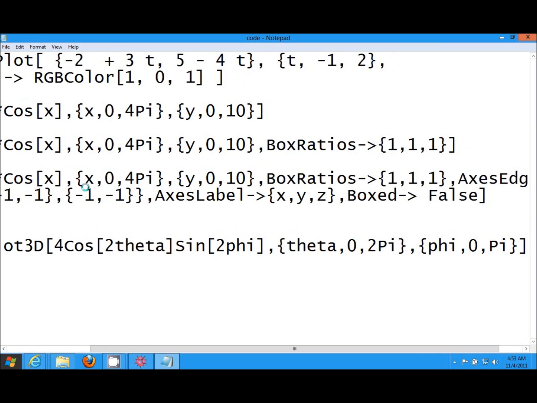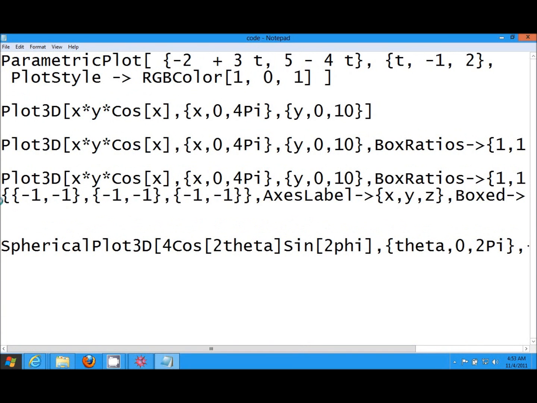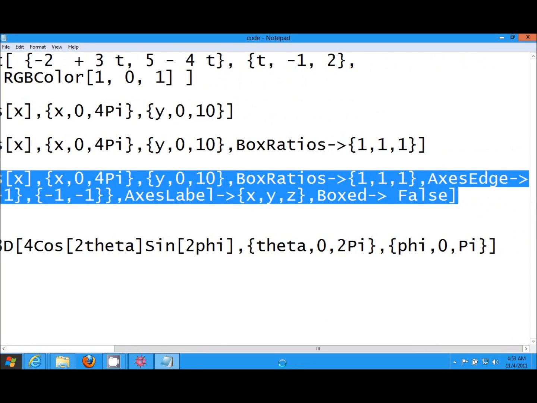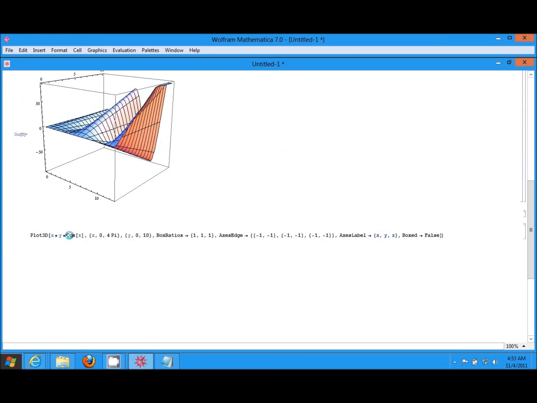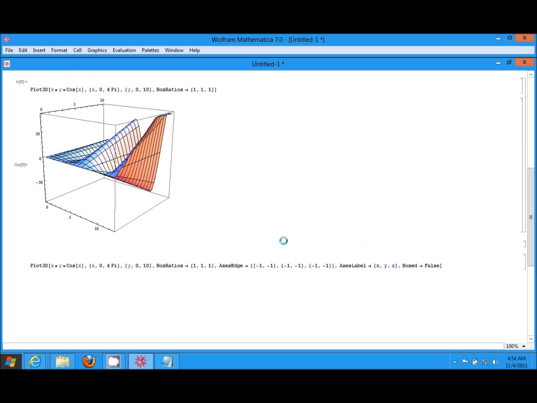And this code looks like this and has the old box ratios that I just explained, but has another functionality, and this functionality basically tells the function which sides of this box can have axes on, and basically this is the expression to have the axis on x and y and z, and this names the following axes to be x, y, and z, because otherwise you don't really have a name for the axis, it's kind of blank.